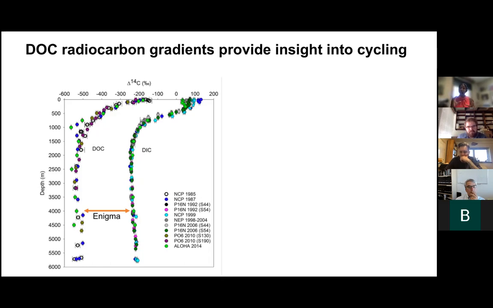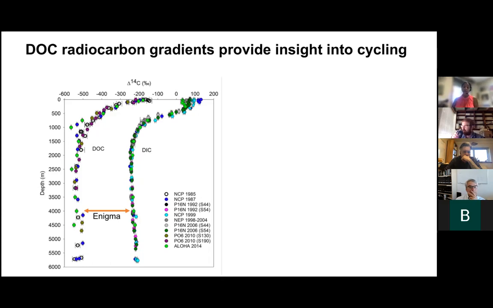It is influenced by the release of C14 into the atmosphere in the 50s and 60s during above ground weapons testing, but it's not like a tracer that you might be thinking about when you do bacterial production measurements or something like this. So this is the natural content, or the content of C14 in DOC in the ocean today.